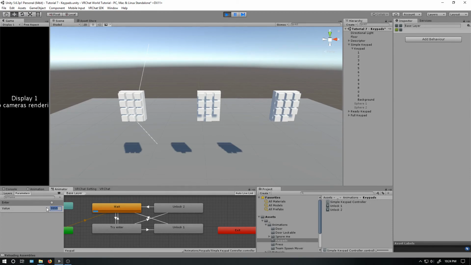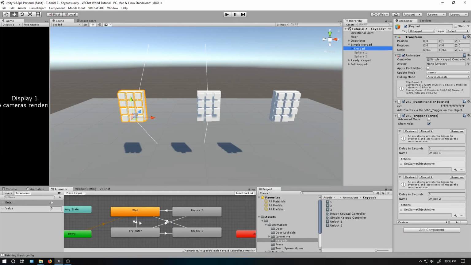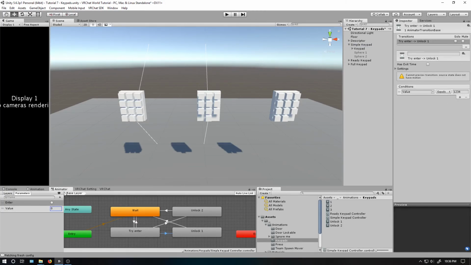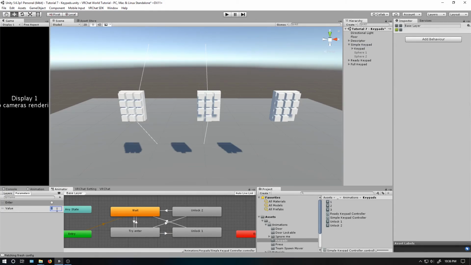Basically, to show how the math would be, let's just say I have 0 inside that. Well, it's going to do times 10, which is still 0, and then plus 1, so now it's 1. Now let's say I press 2, so it's going to be times 10, and then it's going to do plus 2. Obvious math here. And just to continue this, 3, 4 goes to unlock 1. If you want to have a password that actually starts with 0 here, you can't have this value start off at 0.